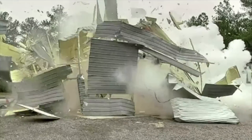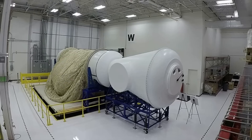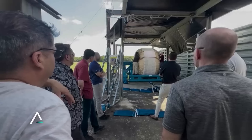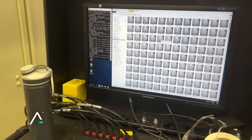In February, Sierra Space performed a month-long accelerated systematic creep (ASC) test on LIFE — the first milestone in its 2023 testing campaign. Engineers loaded a one-third-scale version of the inflatable habitat with a sustained amount of pressure over an extended period until it failed. Per NASA's recommended guidelines for inflatable soft goods certification, the test reached its goal of generating an additional data point — pressure and time to burst — which can be used to estimate the life of the primary pressure shell structure. Sean Buckley, Sierra Space Chief Engineer for LIFE, said: 'Our testing campaign has demonstrated that our LIFE habitat pressure shell design has a predicted life of far greater than 60 years, or 525,600 hours, based on Sierra Space's 15-year on-orbit life requirement and the applied 4x safety factor. We are obviously simulating pressures well in excess of the norm. Test after test, we continue to exceed our program requirements, validating that LIFE's design, manufacturing, and assembly methods are consistent and repeatable.'